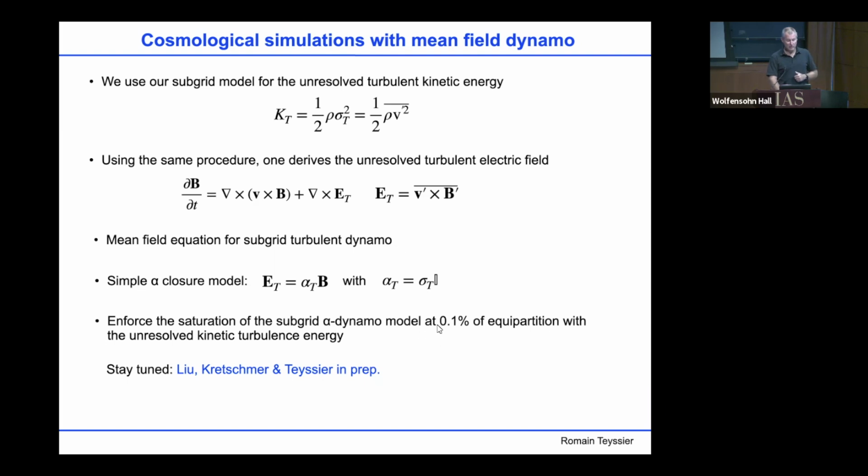Okay, so that's the first ingredient, the growth of the subgrid model. The second ingredient is that we have to saturate, of course, this dynamo. We have to stop the dynamo once it reached a fraction of the turbulent energy. And here we were conservative. We used a small fraction, but of course, the value you choose here, 0.1%, is a parameter of the model. Right? And 0.1% is very small. We can use more. If you use less, then it doesn't work anymore. Right? So we have to use at least 0.1%. But remember, the theory of the turbulent dynamo tells you that it's more like 10%. So at 0.1%, we're very conservative. But it's still a caveat, right?